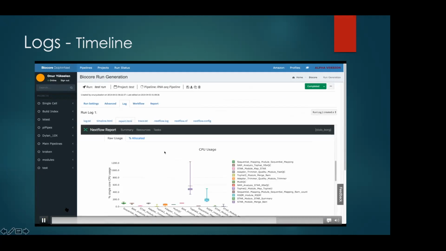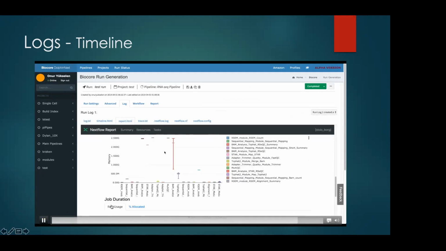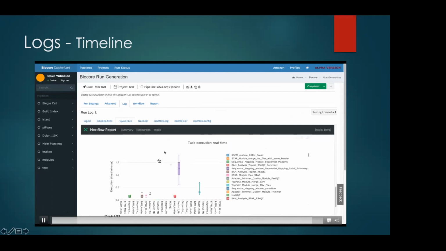And for the other CPU and the memory usages, we have created these reports as well. So you can compare and maybe you need to increase or decrease the entered requirements for the specific processes.